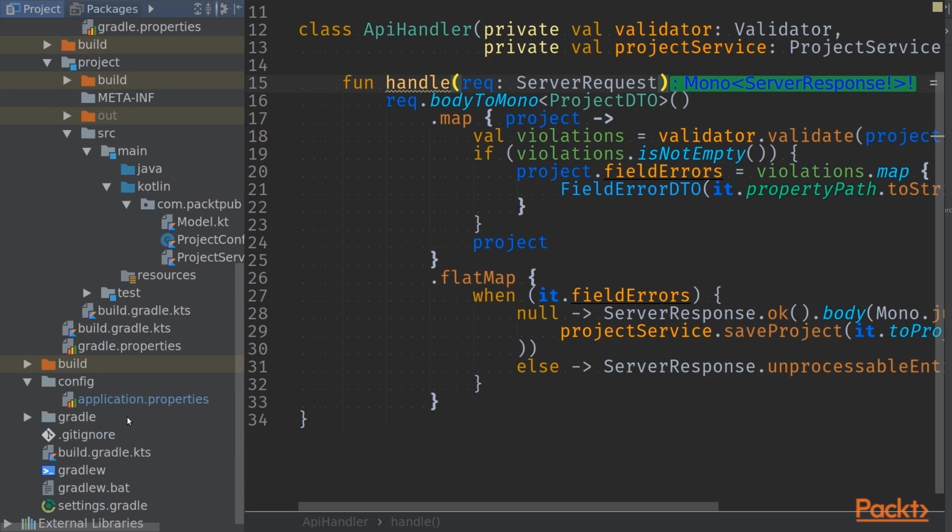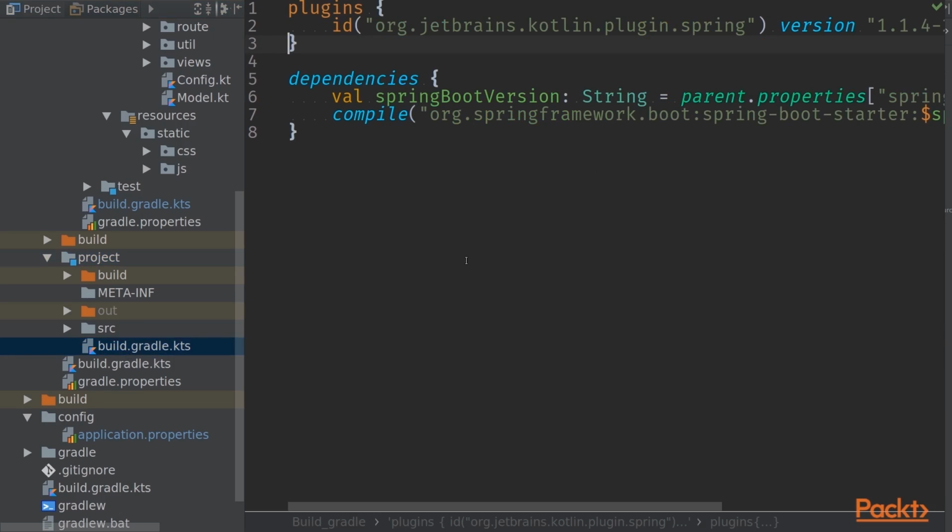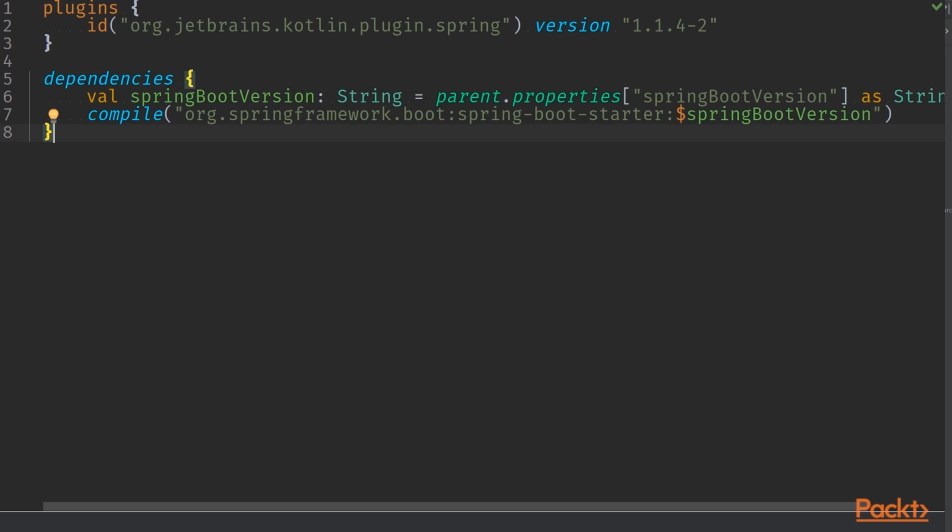Therefore, my choice for this application is to use PostgreSQL as our database provider, and that means we will be using Spring Data JPA, and that comes with the Hibernate implementation of Spring Data. The other options would be Spring Data Reactive Mongo or Reactive Cassandra, but in this case we'll go with Spring Data JPA. So to get started with that, we'll jump into our project module and the build.gradle.kts file within it. The only dependency that comes from the Spring framework side is Spring Boot starter data JPA.